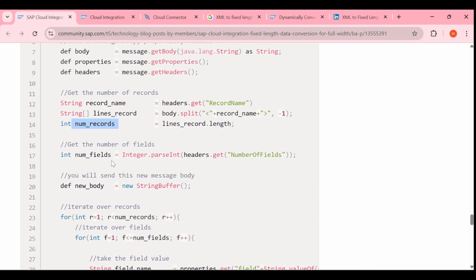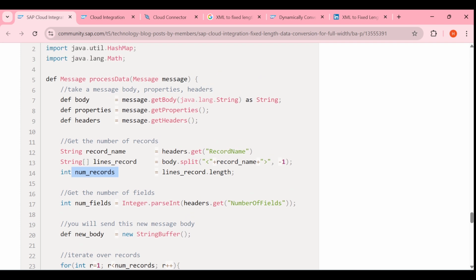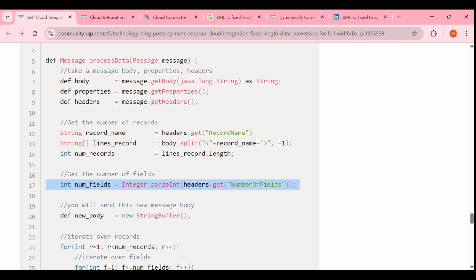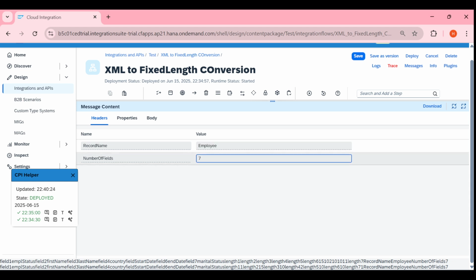Now coming to here, int numberOfFields is equal to Integer.parseInt(property.get("numberOfFields")). From the header we set the number of fields also, right? So I am storing that number of fields into one integer after converting it from string, with Integer.parseInt. We store this property under properties as a string, so that's why we require this conversion.